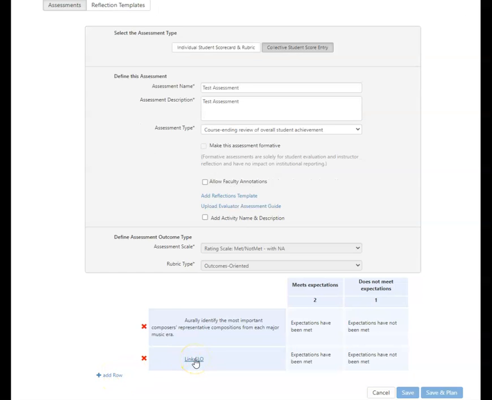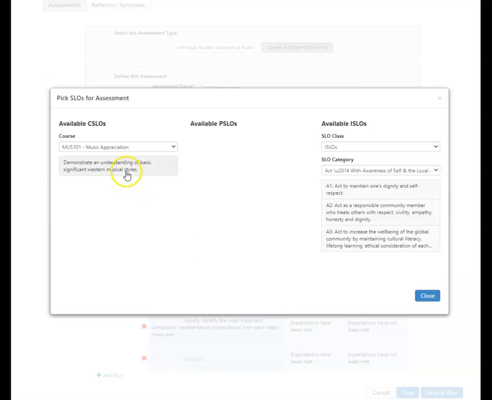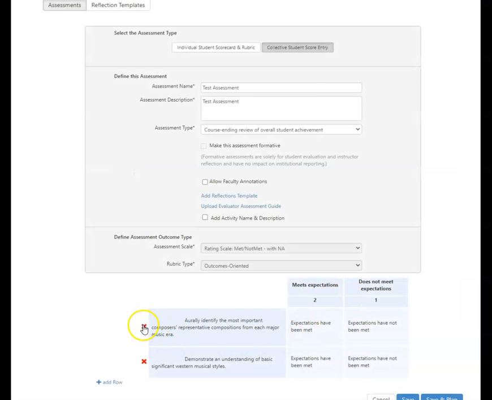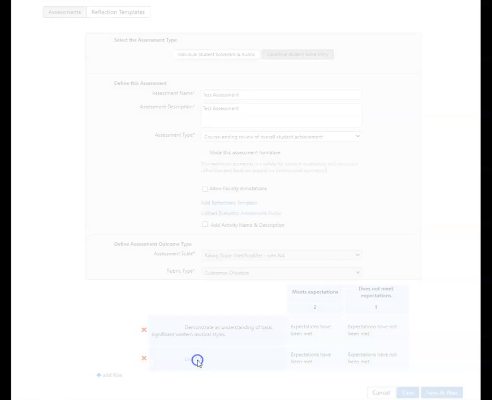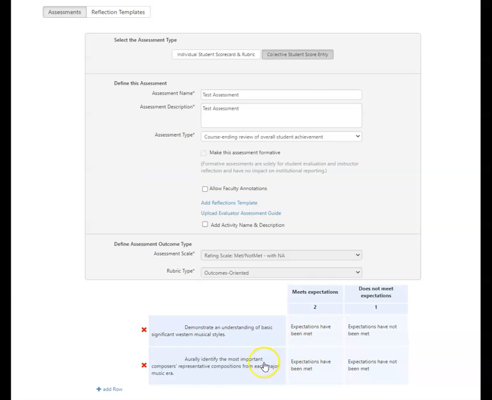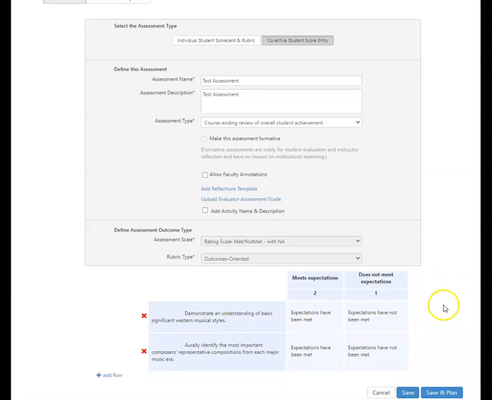And so now I'm given the ability to re-add SLO1. Unfortunately, they will be out of order. So what I'm going to do here is link the SLO1, remove SLO2, add back SLO2 so that they appear in the correct order. SLO1 up top, SLO2 second.